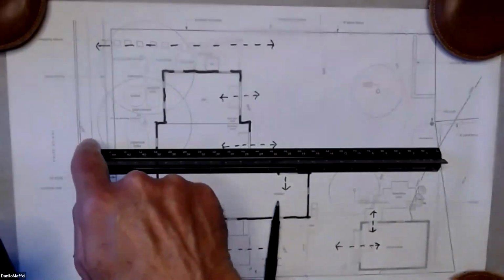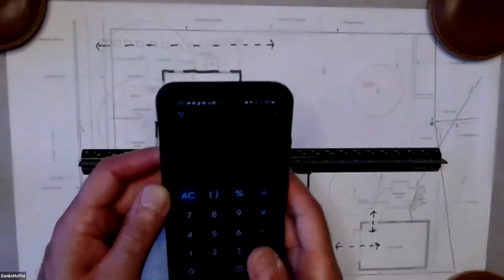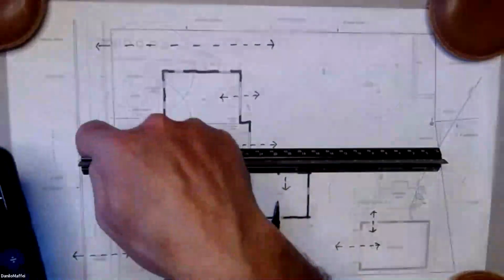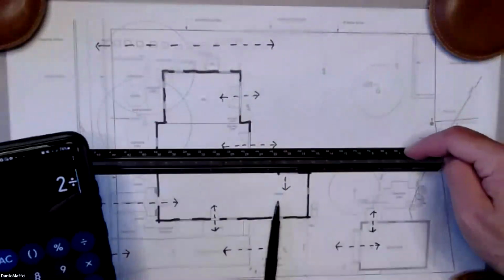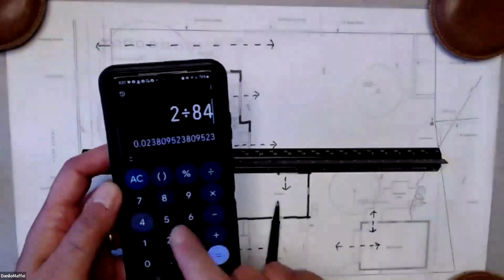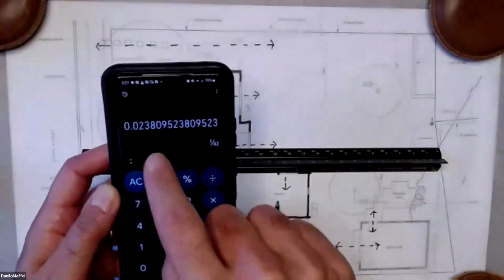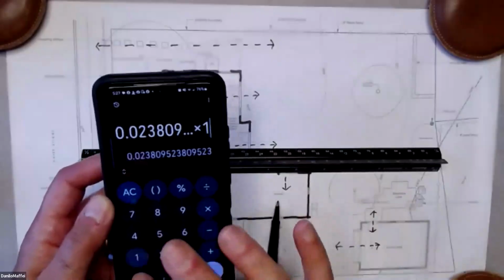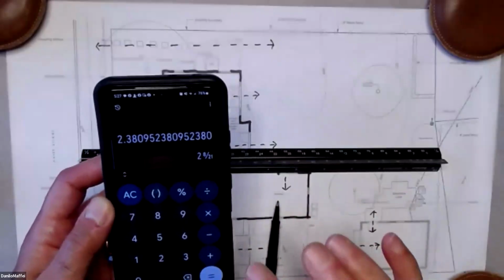So the change in height from 97 to 99 is 2 feet, right? So 2 feet divided by the distance horizontally, 84 feet, gives me a result of 0.023. If I multiply that by 100, I convert it to percentage.